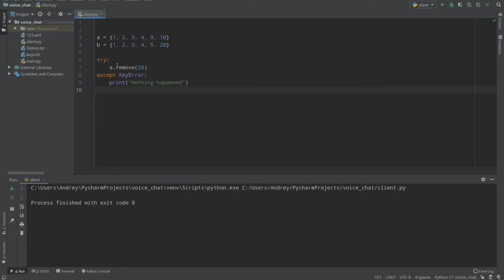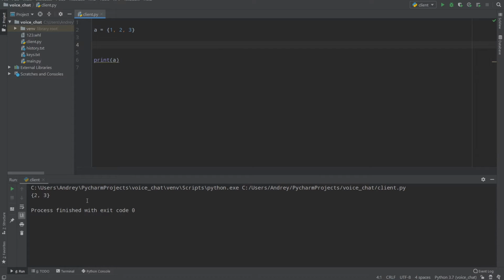So now what it does here, we try to remove an element from our set A, and if we don't have that element, we print nothing happened. Let's run now, nothing happened. If I'll add 20 here, it will just remove our element. And that's what discard function does in set.